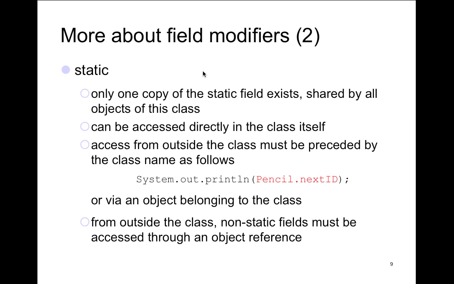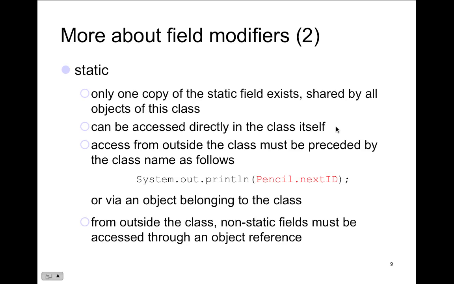Static: only one copy of the static field exists, shared by all objects in this class. I don't know why they called it static, since it's not dynamic. When I think of static, I always think of the difference between static and dynamic. But static in this particular case is basically telling us that there is only one copy of that particular data member. You can also have a static member function too, where only one copy of it is available. I like to call it a class method or a class variable instead of an instance variable, because it can be shared by all instances, so it can be accessed directly from the class itself.